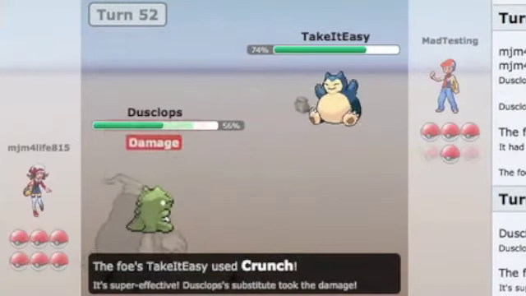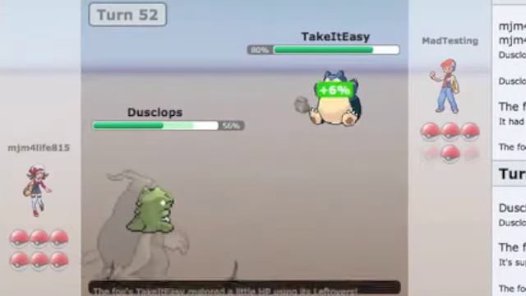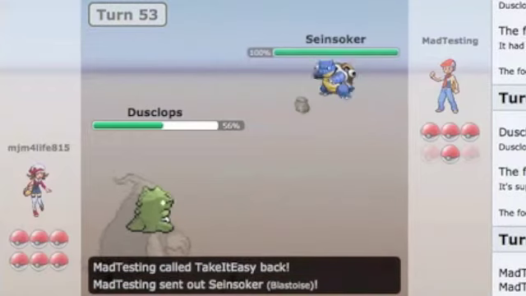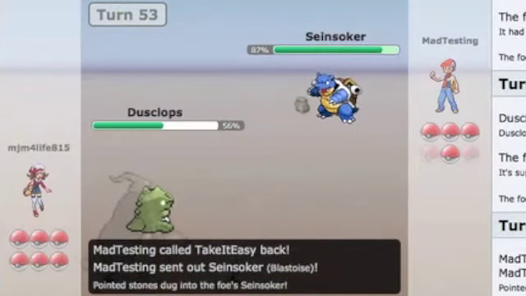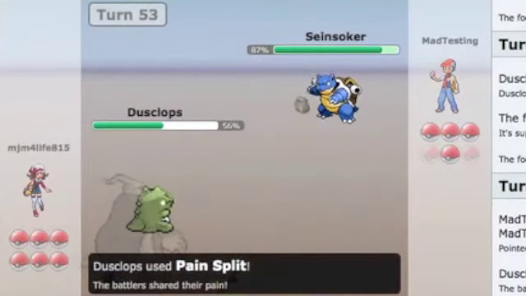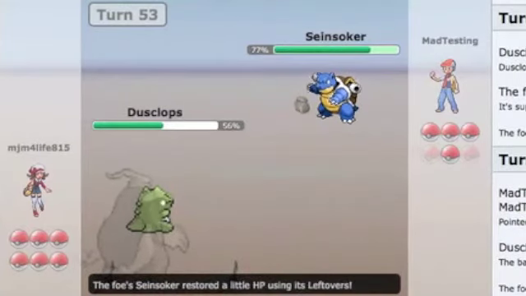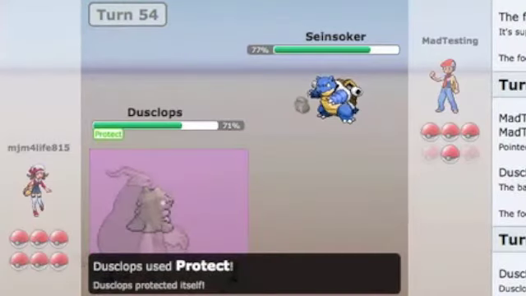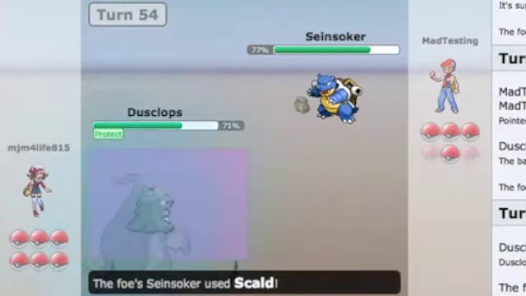And this Dusclops does really, really well against stall teams, as I said, because most of those Pokemon do not pack moves powerful enough to take out Dusclops with a sub in one hit. So now he's going to go into his Blastoise as I go for the Pain Split. Really would love to get the Pain Split off on the Snorlax so I can get up to full, but it's fine. So I'm going to protect, knowing most likely he's going to either roar me out or try to break my sub with the Scald.